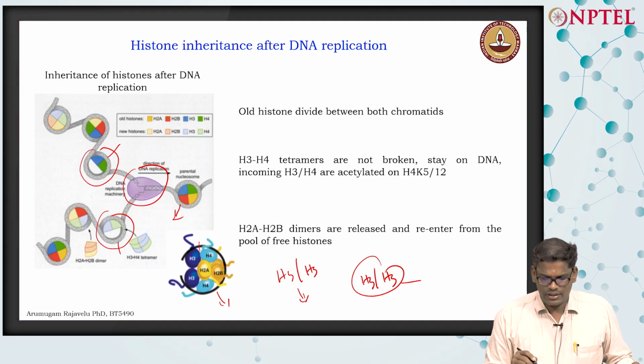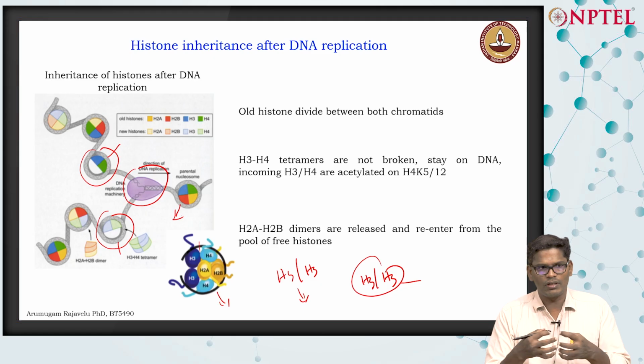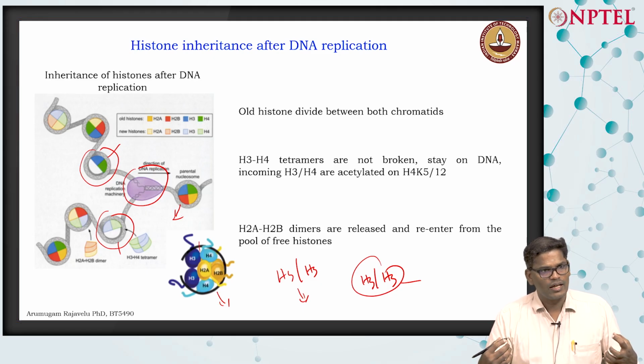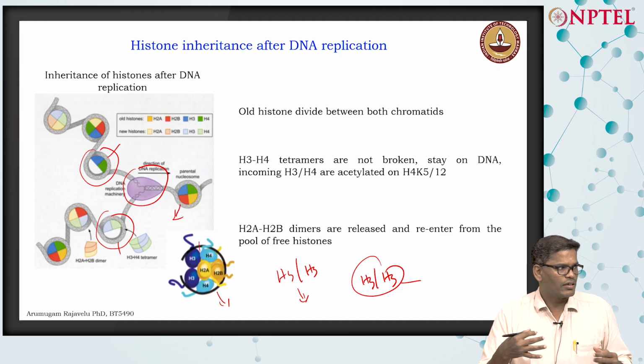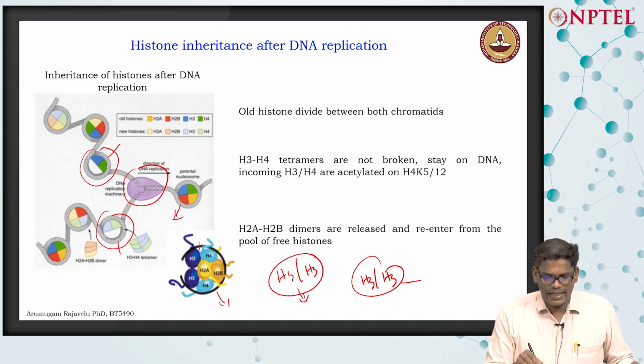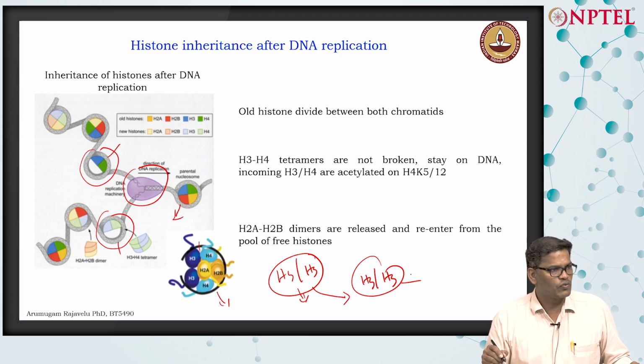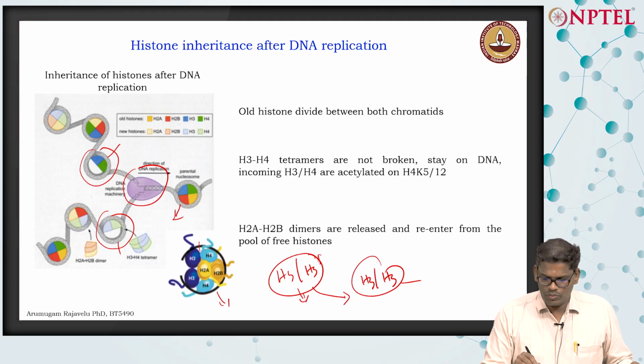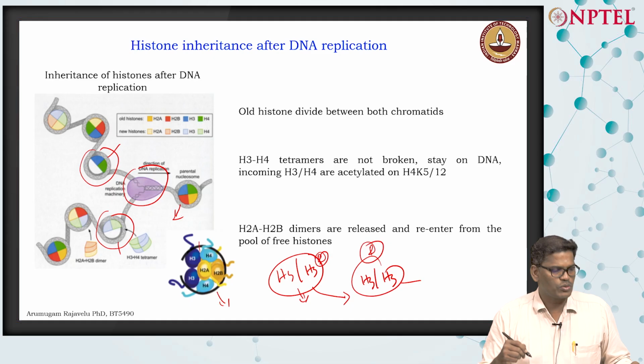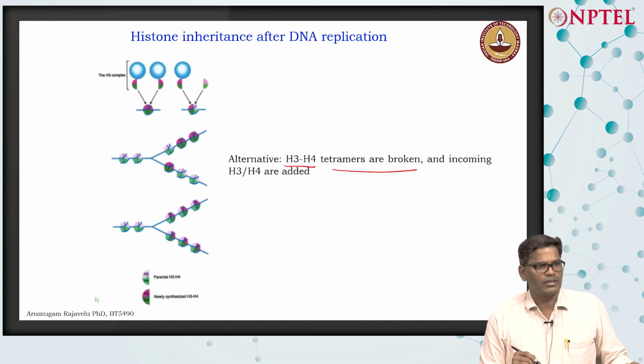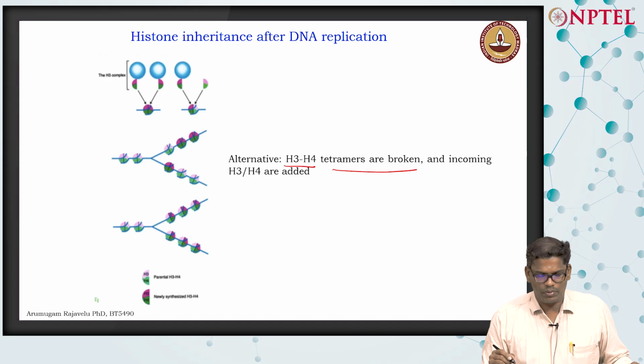So again, the theory proposes it is possible that all the histones can dissociate and then assemble, where the combination can go on both the strands, H2A, H2B, H3 and H4. And it's possible that it can stay intact and communicate a message to the incoming histone 3 and histone 4 complexes, and then the repressive modification should be transferred to the new nucleosome and maintained. So that's what all the theories or biochemical evidences are proposing.